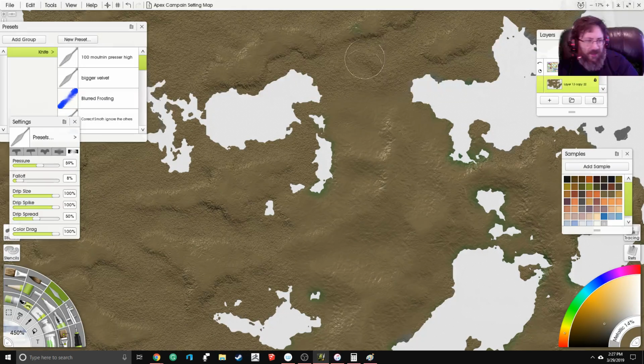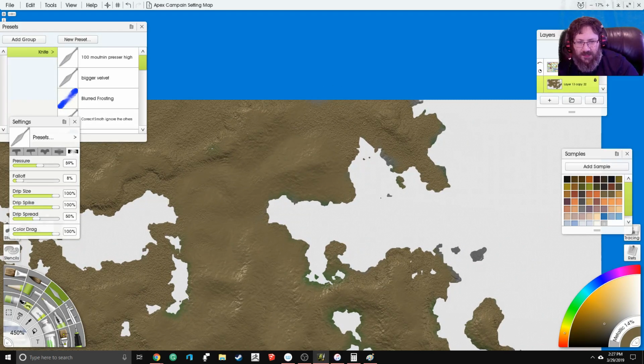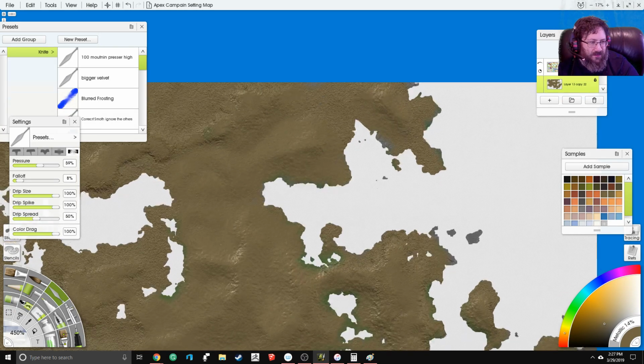But we don't want any of those spikes, so we just do little round stuff like that. And keeping it smooth. The reason we're keeping this smooth and so big is that what we're going to do next is we are going to start doing massive.